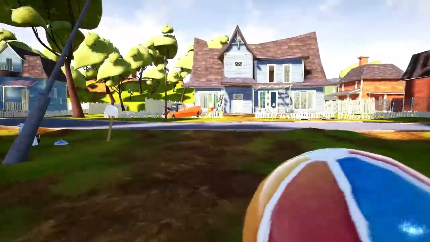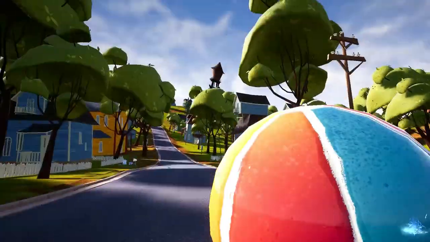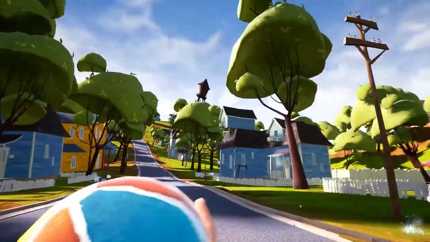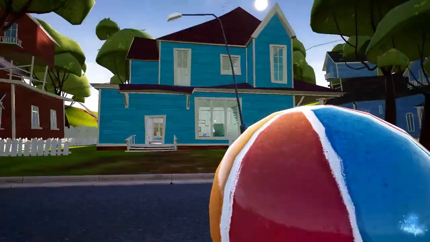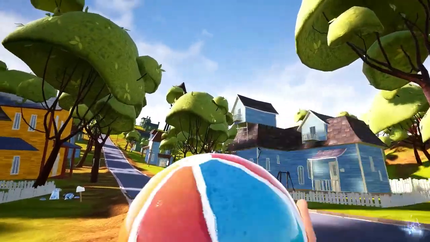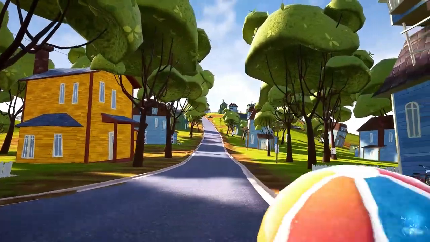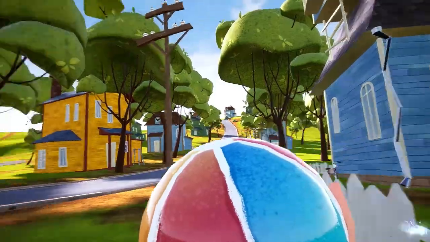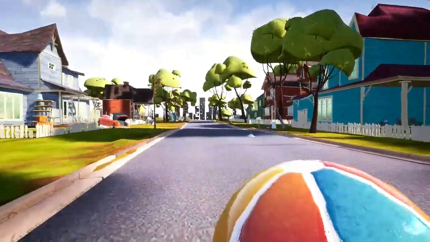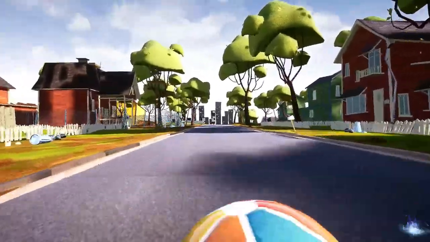Oh, I'm walking so fast. I got to stop holding shift, except for when I need to run. Wow, this place looks so crooked or something. I would love to live in this kind of world. Oh, imagine riding a bike down that. Oh my gosh. What's over here? I can't even imagine riding a bike down that.